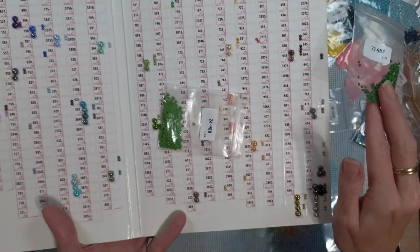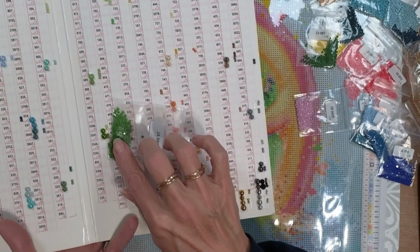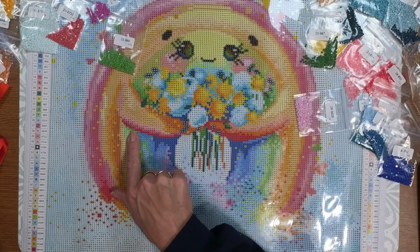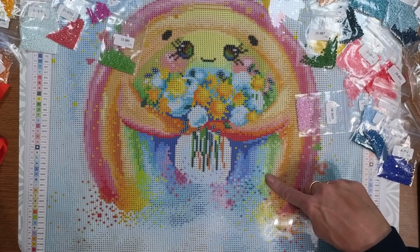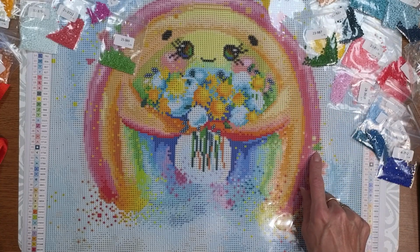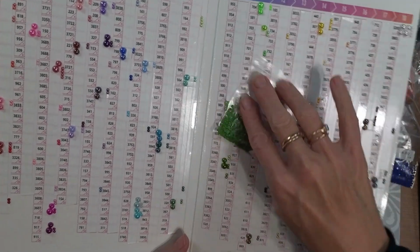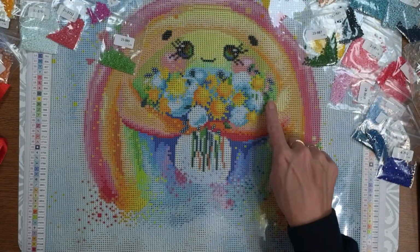So I would either need to do number 24, which is music notes. And the music notes aren't these stems. They go here in the background and on the outside here, and a little bit on this side. And there's one of the little hearts there is the music note. So that's not bad. And I could do that. I could take the 3347 if I wanted to, and I could do those here.